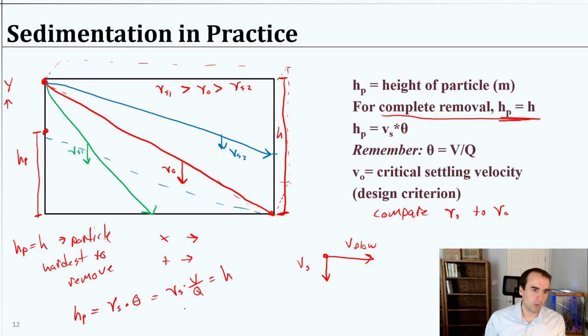We've also now derived this component, the settling velocity. We have some relationship here. We could rearrange this and say the settling velocity is equal to the height times Q divided by the volume. And from here, you'll notice that the height and the volume in terms of a rectangular system is very simple. And the volume in terms of a cylinder also has a height component. So the height is very easy to simplify. So the settling velocity in both cases, regardless of if it's rectangular or circular settling, is going to be equal to Q over the area. And that's actually what I mentioned earlier.